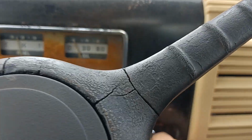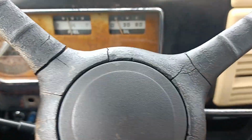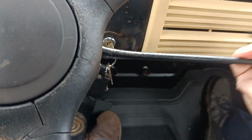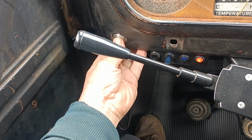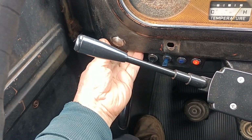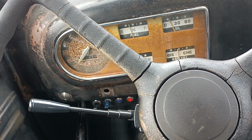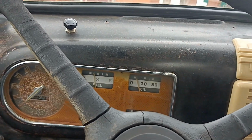Bouncy. Okay, so what have we got here then, Rich? Right, now that's your starter over there. Press button there, yeah? Okay, hang on. Check for neutral. Yeah, I've got to get used to that thing. Well, it was just running, so that's lovely, isn't it? That's a sign the carb's in good fettle. If you'd had to hold your foot down to get it to go.